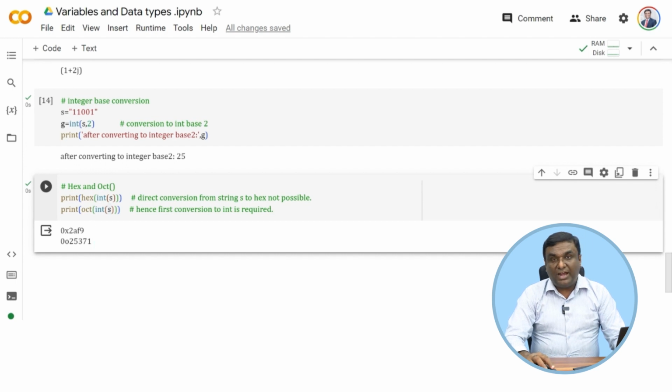I hope you are able to understand how the data type casting works in Python. As I always tell you, I would recommend you to try these things hands-on, explore more, learn more, practice more. Looking forward to you in the next session, in the next topic, where we are going to discuss more about other areas in Python. So see you in the next section.